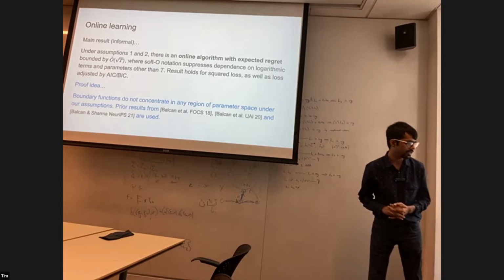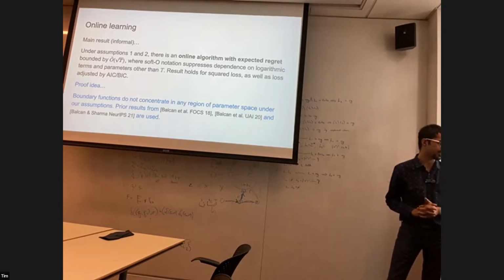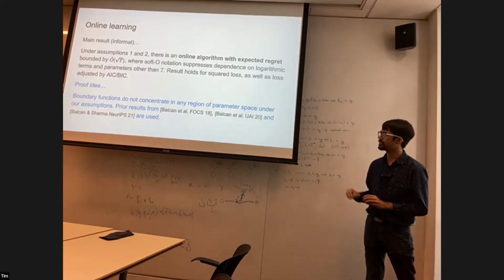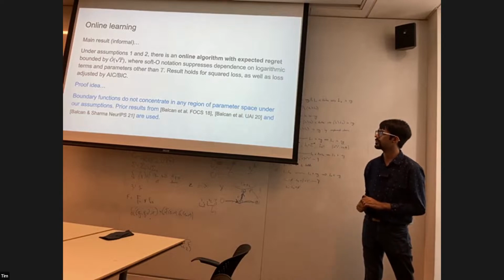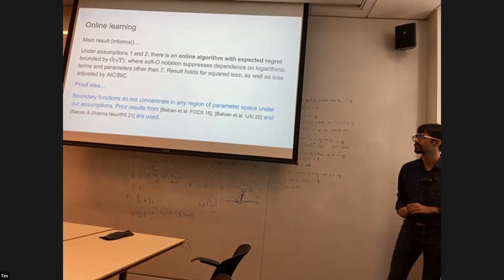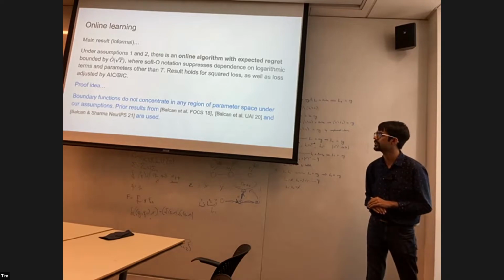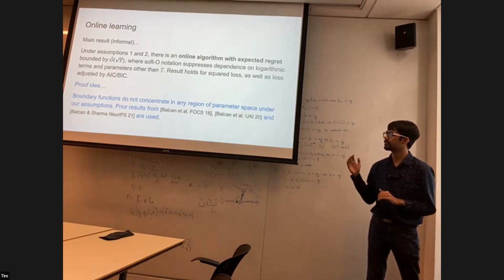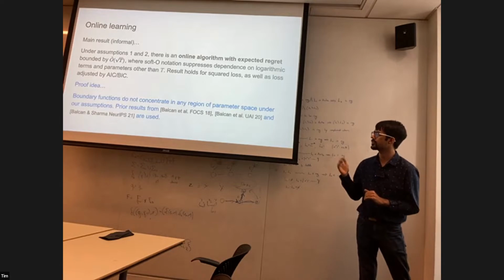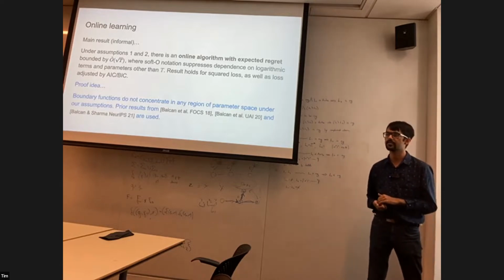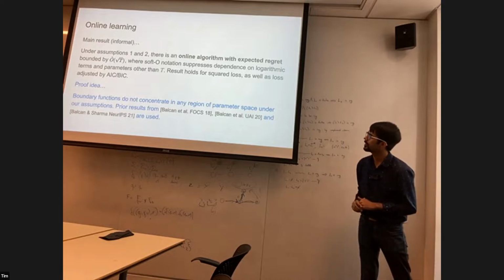Again, I'll go over a very high level idea of the proof for this. So previously we proved that the loss function has a certain structure. We extend that argument further. What we need for this, in addition to that structure, is that not only do the functions take a certain form, which was enough to give the generalization guarantees, we also show that the functions do not concentrate in any region of the parameter space. For this, we crucially need our smoothness assumptions and the boundaries assumptions.